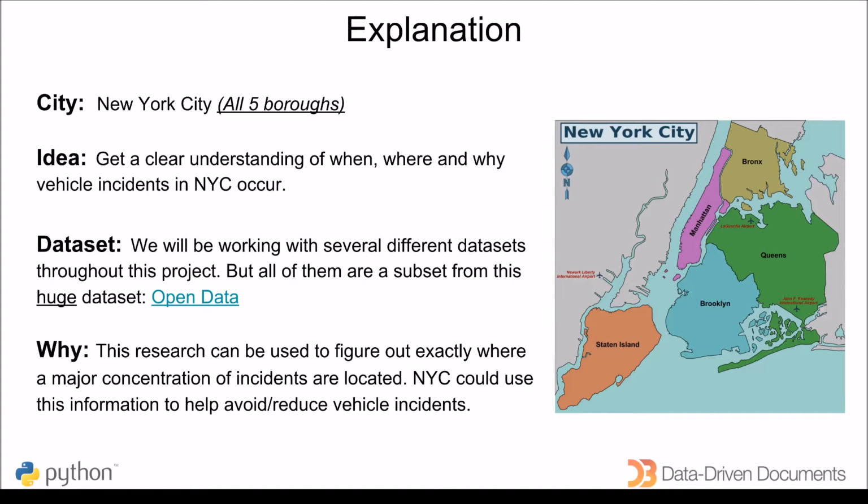Why we think this is interesting is because you can help the New York City Police Department get information about how to avoid or reduce vehicle incidents in certain areas where they might occur frequently, or find a reason why they occur, and then take the appropriate action to minimize that.